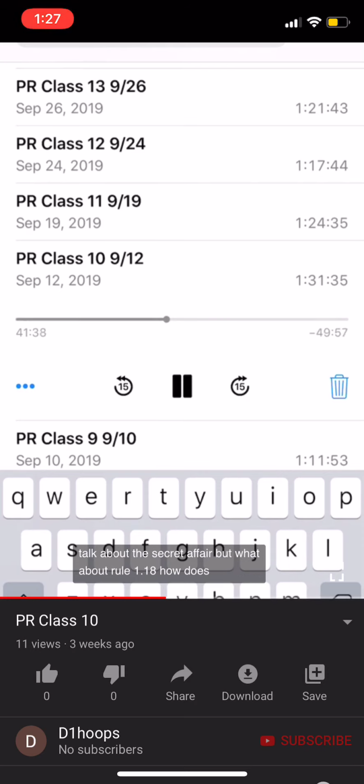But what about Rule 1.18? How does this work? So you see the first part of Rule 1.18(a). It tells us a person who consults with a lawyer about the possibility of forming a client-lawyer relationship is a prospective client. Now notice this is the confidentiality component. So even if nothing comes out of this discussion, we don't become the attorney, even when no client-lawyer relationship ensues.